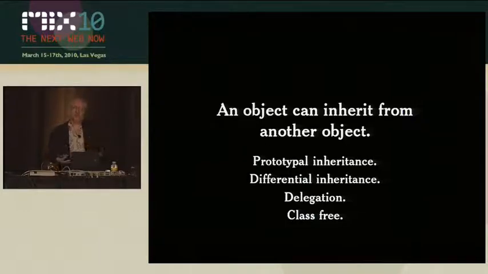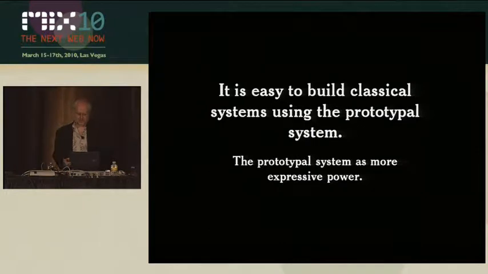So the system is class-free, and for people who come from classical languages, this is alarming. Where are the classes? Where are the constructors? How do you make stuff? It turns out it's liberating. It is a much, much easier way to create applications. It turns out it's easy to build classical systems using a prototypal system. It's really hard to go the other way. If in a classical system, you try to write something prototypally, it just doesn't work. And the reason is that the prototypal system is much more powerful.